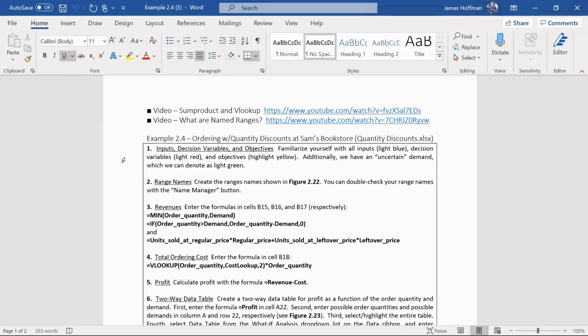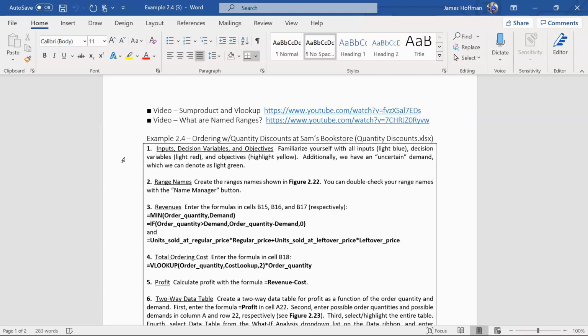Inputs are going to be light blue. Decision variables are going to be a light red color. Objectives, what we're maximizing or minimizing, are going to be a highlight yellow. And sometimes we have an uncertain quantity. In this case, we have an uncertain demand, and we'll pick a light green color for uncertain variables. So let's first highlight the inputs light blue.